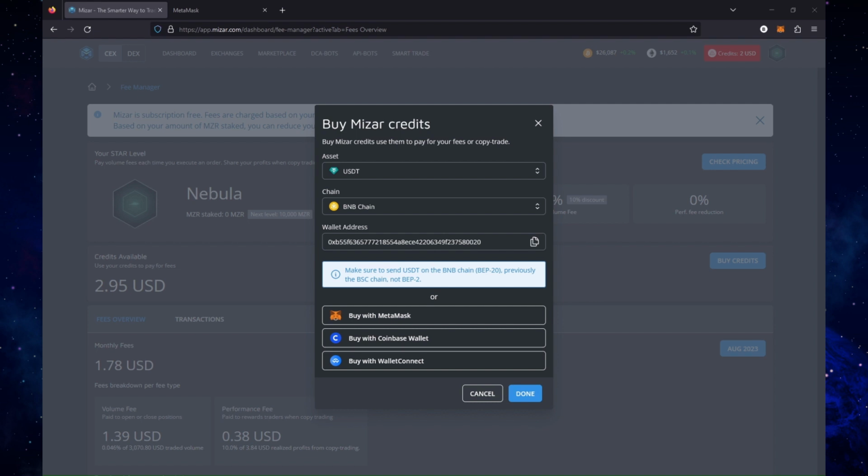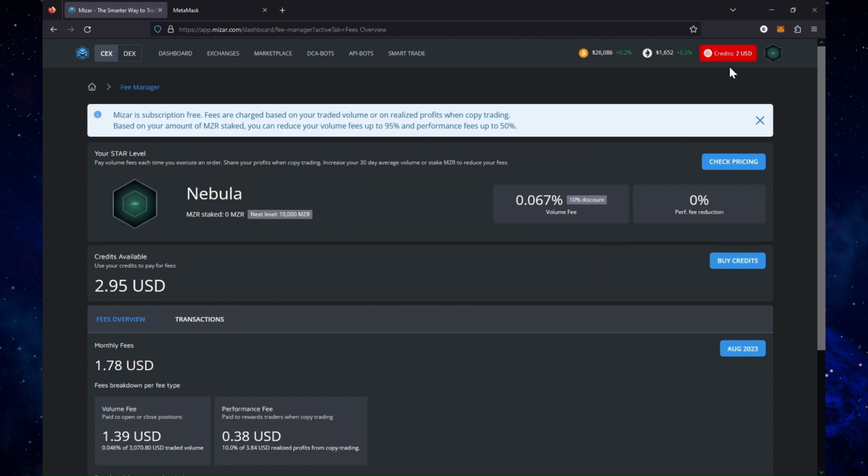I am now on my different monitor performing a withdrawal, and hopefully we'll see this reflected almost immediately. All right, I just submitted the withdrawal request on my exchange. Normally, when it says it's confirmed, I also wait for an email for the secondary confirmation, and I just received an email that the withdrawal was successful. So I'll click on done and hopefully see the credits amount being updated. Let me refresh.